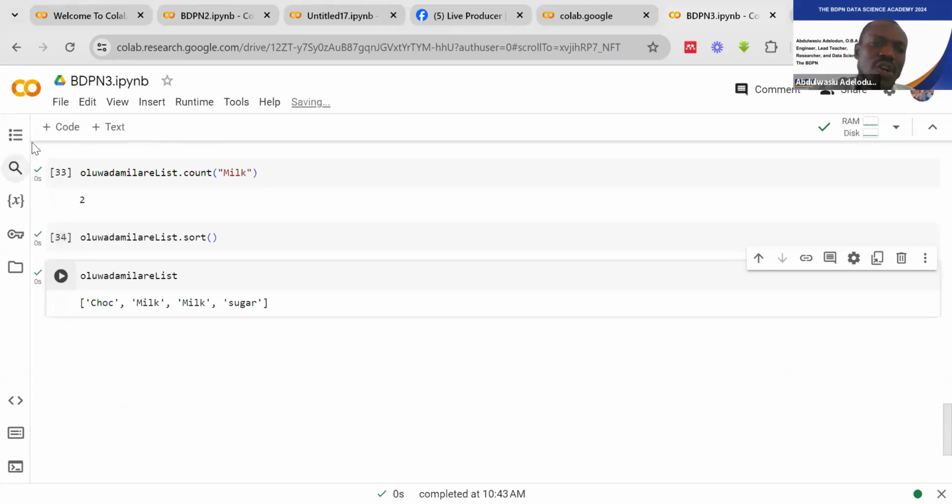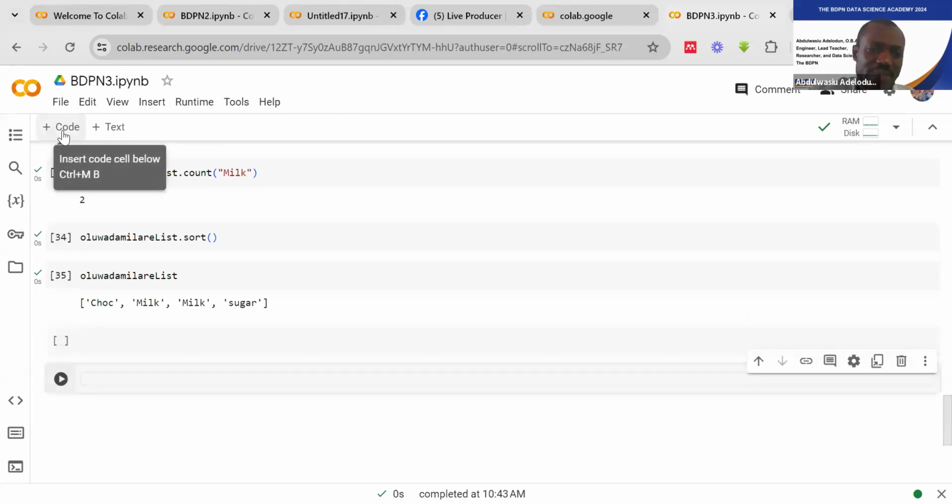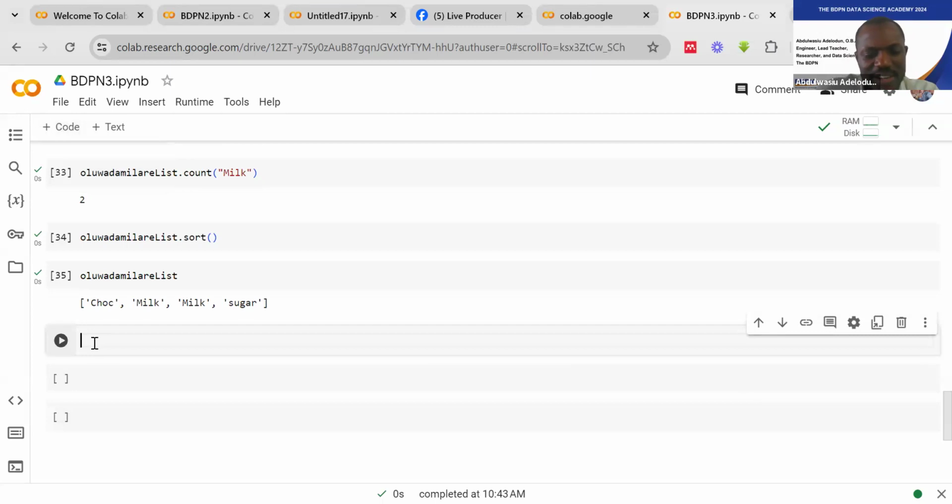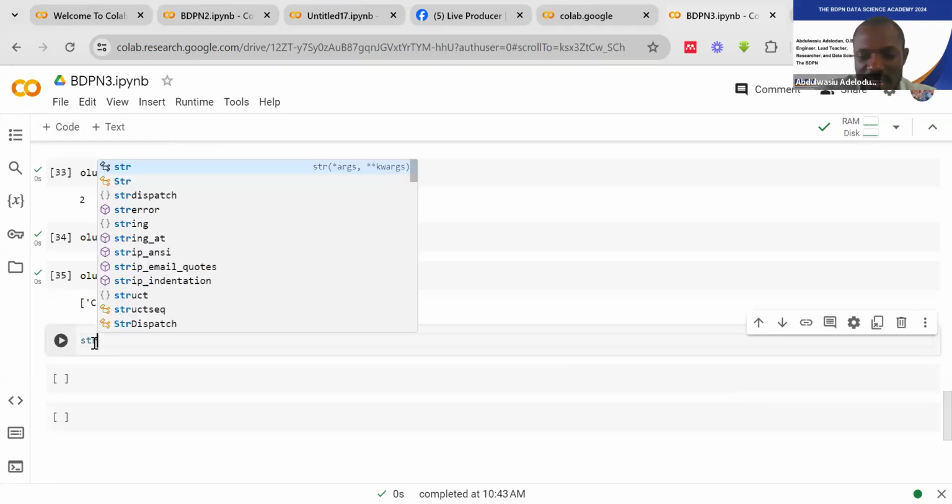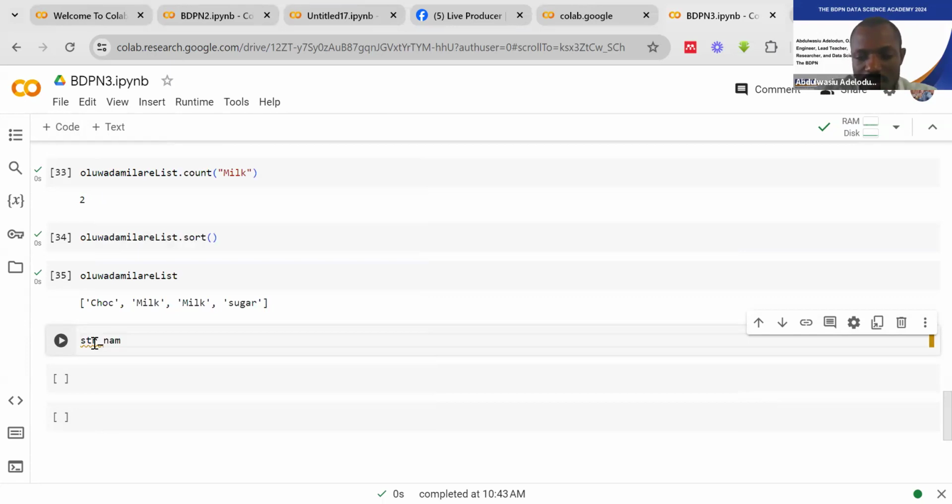And again, we also talked about conversion the other time. When you have a string, let's have another string, str name. Assuming I have Afolabi as my str name. Maybe before I start typing, I put a space, and after typing, I also put another space. You see, this is not good enough.